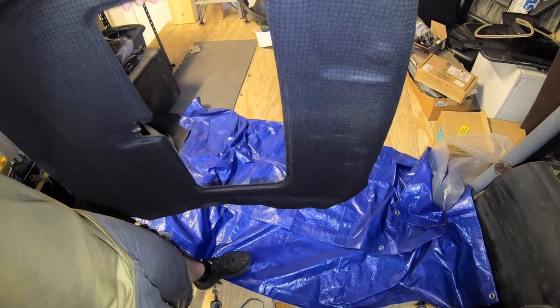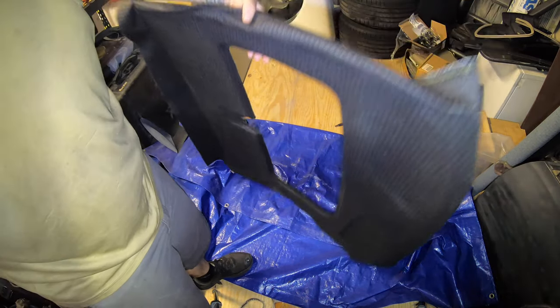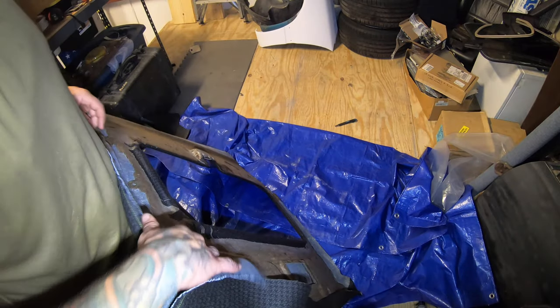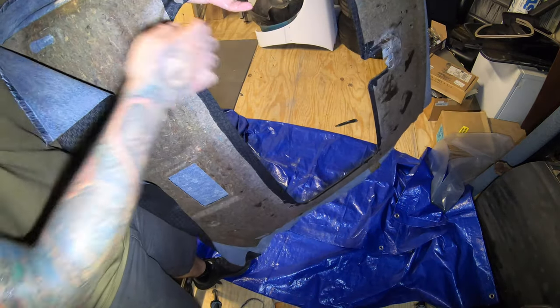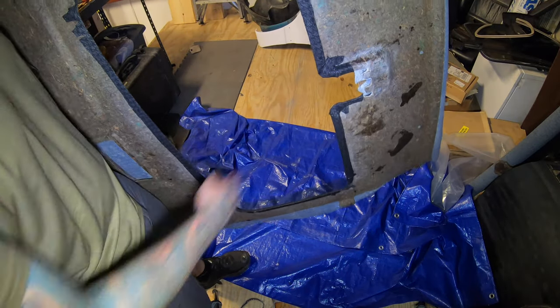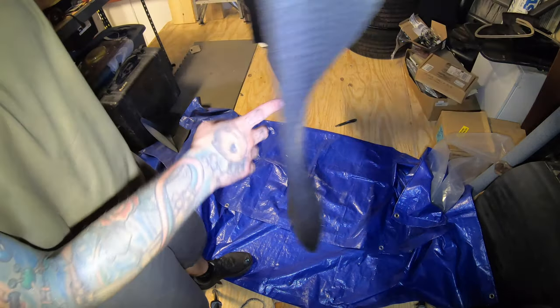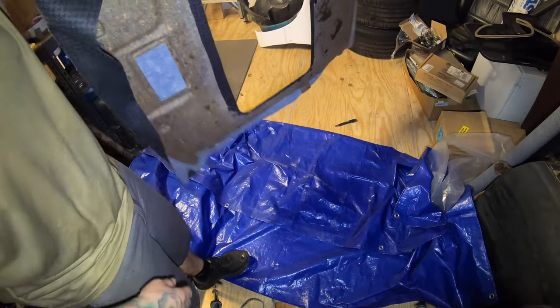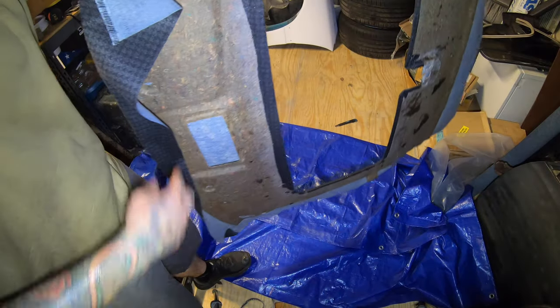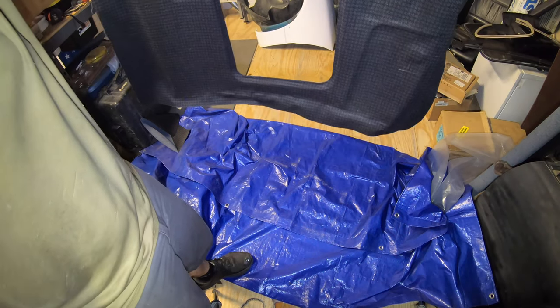Trim the slack, make some relief cuts to get everything in place, add some more glue, and fold it over. The relief cuts just kind of push it up in the corner and fold it over. I still need to work on the back part a little bit more, figure out how much gets covered by the mechanism, cut out the hole here, and then wrap the hole outside. But so far so good — it's going to look pretty nice.